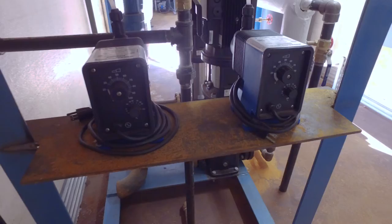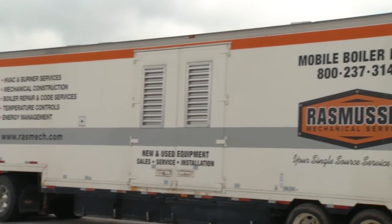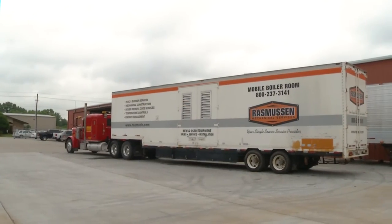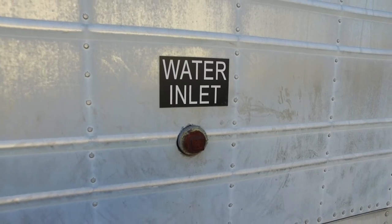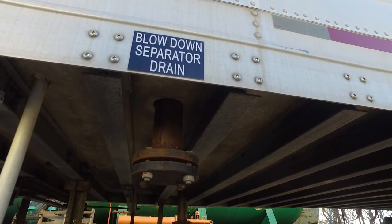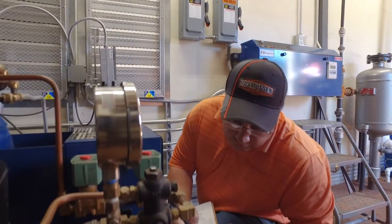There is also ample space, pumps, and controls in place for any chemical treatment systems you need. Not only is the RMS portable boiler a complete system, it's also very easy to connect to. Single-point connections for electric power, burner fuel, water supply in, steam and hot water out, and the blowdown drain are all outside the trailer, clearly labeled and in easy-to-reach positions.